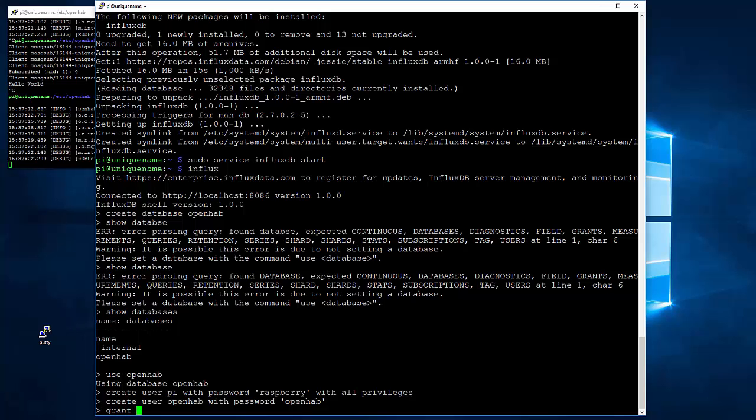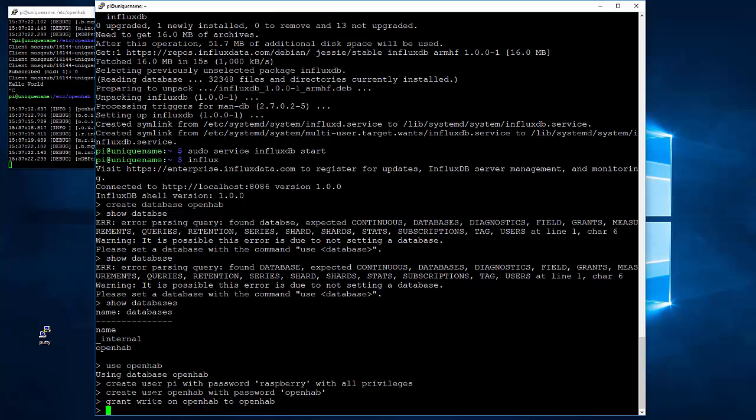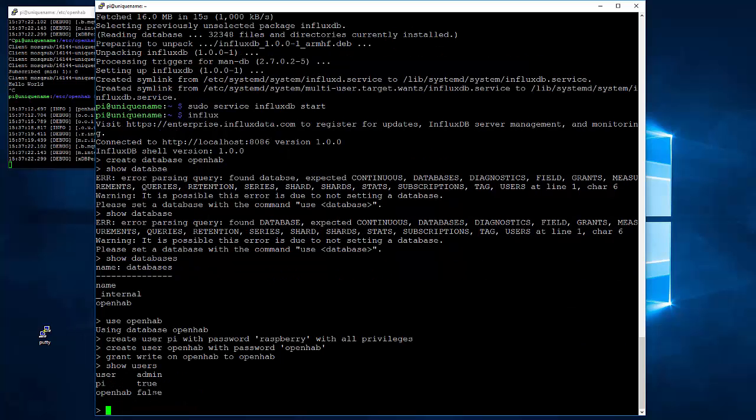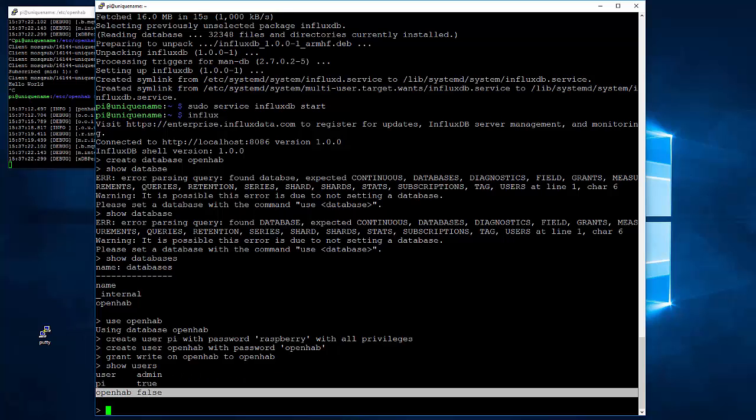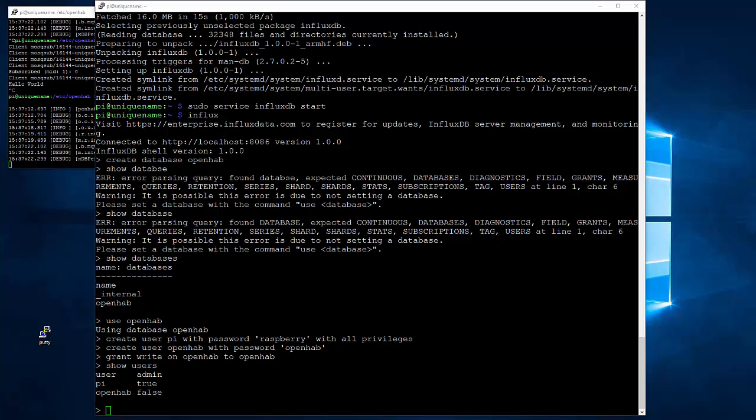Now I'm going to grant write privileges on openhab to the openhab user. Now if I show users, I'm going to see that the pi user is an administrator and the openhab user is not. That's exactly how we want it to be.